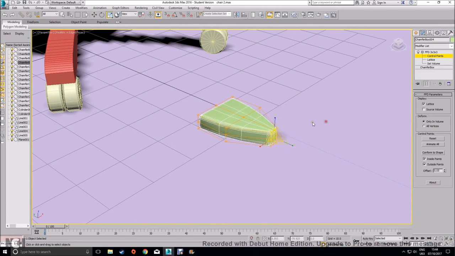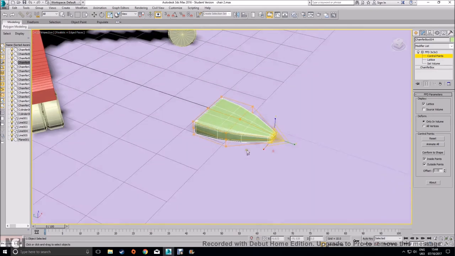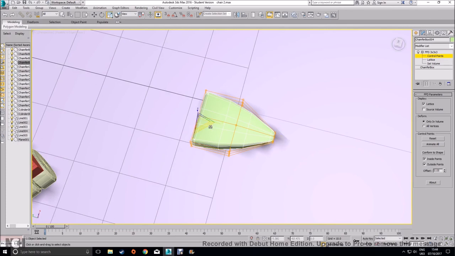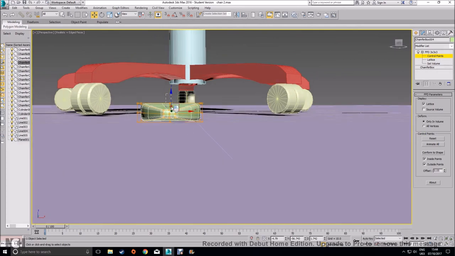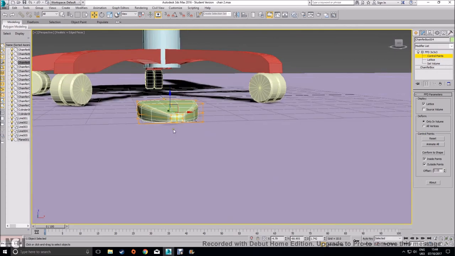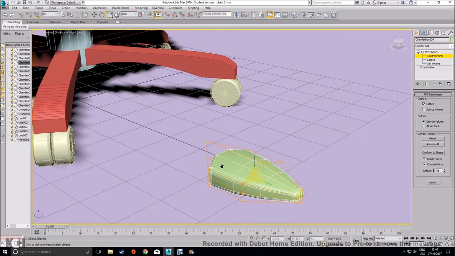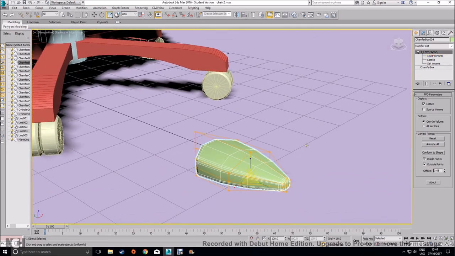And I'm going to bring it in that way, and I'm going to bring it in that way. And all I'm going to do for this side is just pull that way. Last thing I want to do is to select all the way straight down the middle and scale that up to roundify it a little bit. If roundify isn't a word, I want it to be a word.